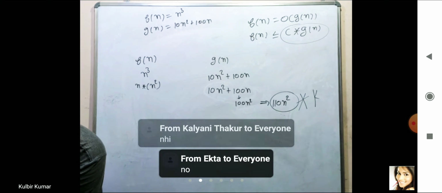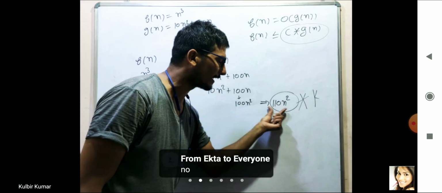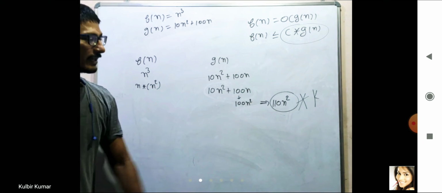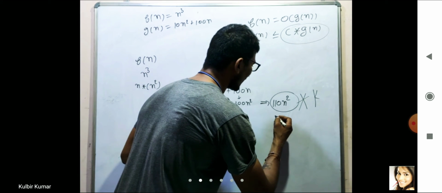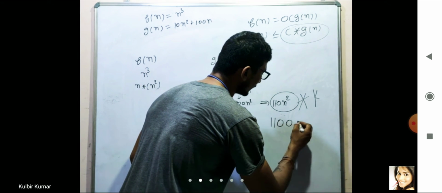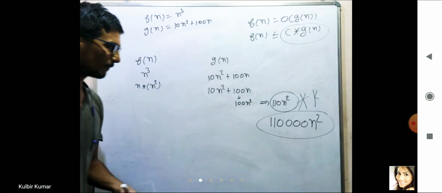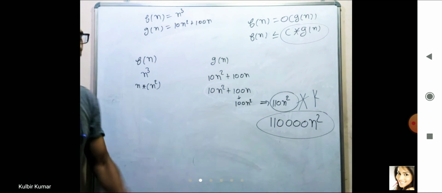Why? I just gave you one example. Fine. Let us take already 110 of n square. So again n square is multiplied by some constant. Multiply it further by k. Let us take k is 1000. So how much does this become? 110, put 1500, n square. This function has been formed. But still this figure is constant. But here, with n square, what? N only.